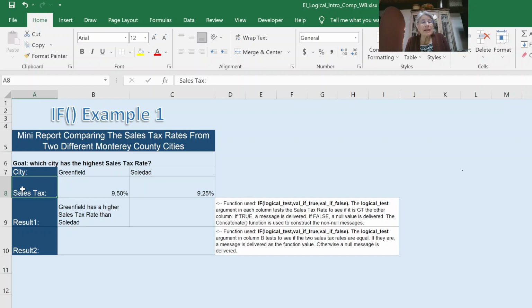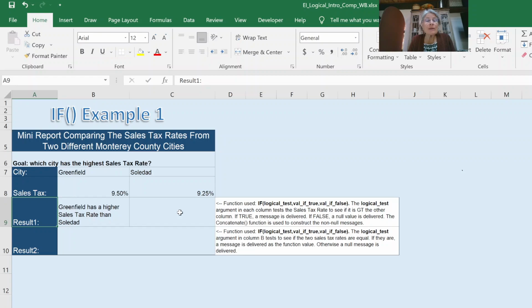Then the sales tax of each of those selected cities will be displayed in the row labeled Sales Tax. The row labeled Result 1 will have a message in the column in which the city with the higher sales tax rate is represented.